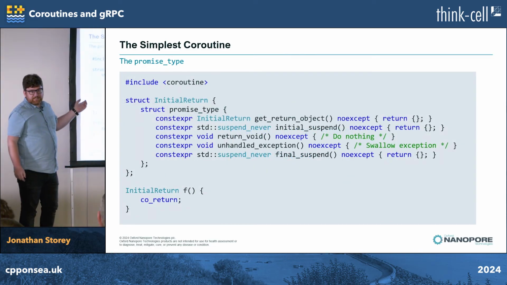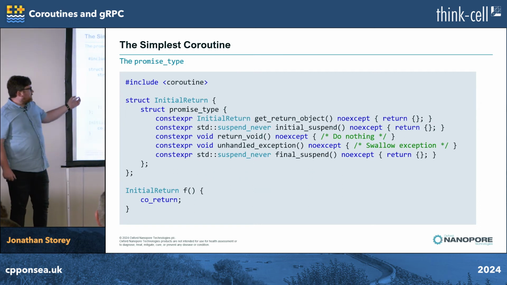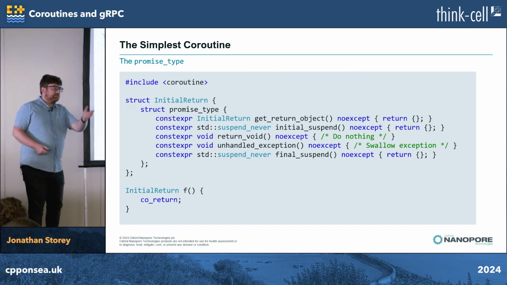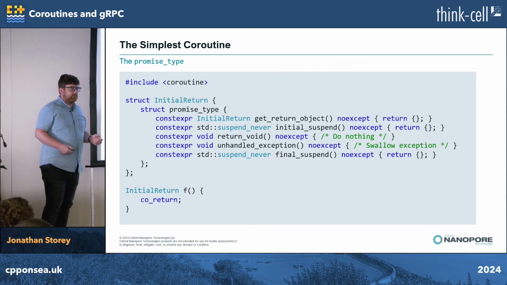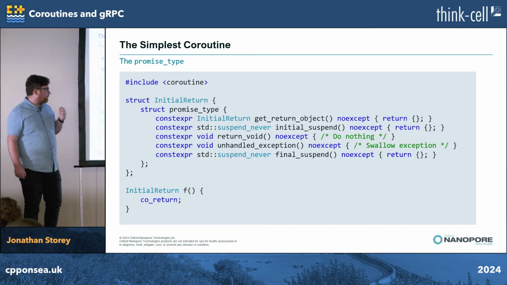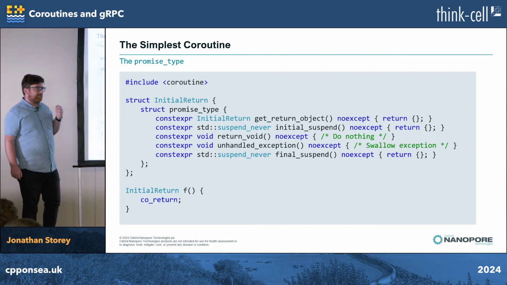So this is the answers, just in case it didn't work. You'll notice we've got a lot of const explorers in here, and they do nothing, so of course they can be constant. Yes? If I have lots of functions like this, how much is the compile time worse than just having normal functions? I've not looked into it. I think probably, for me, the ease of code writing would outweigh the increase in compile time.